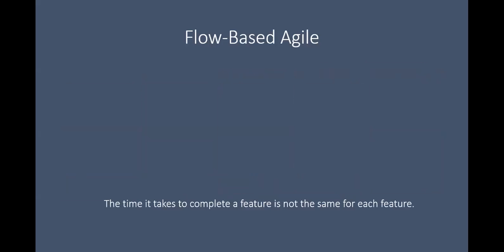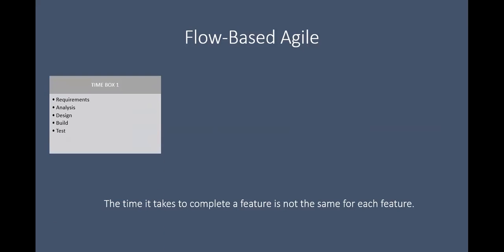Now, in the second image on that same page, in the Agile Practice Guide, we can talk about flow-based Agile. The page I'm referring to is page 24. Now, you see similar items from the software development lifecycle world, right? These are worked on, but in a different way. In flow-based Agile, the team pulls features from the backlog based on its capacity to start the work, as opposed to the iteration schedule.